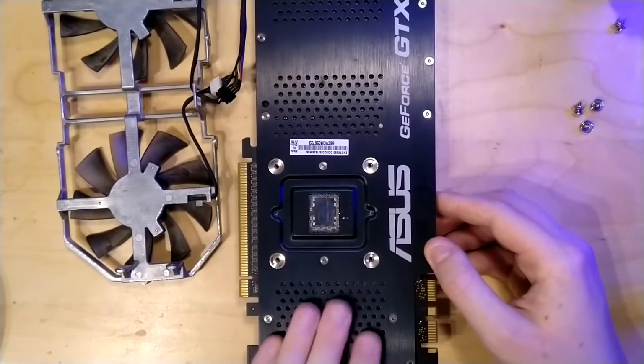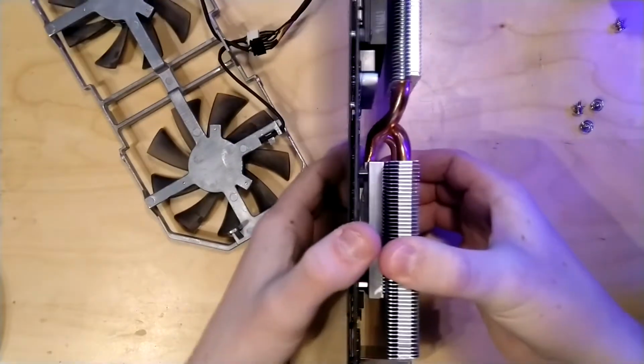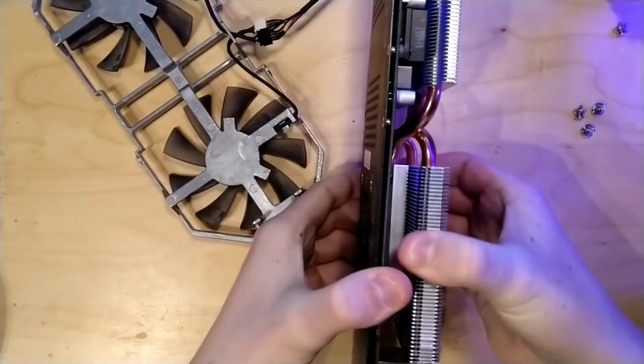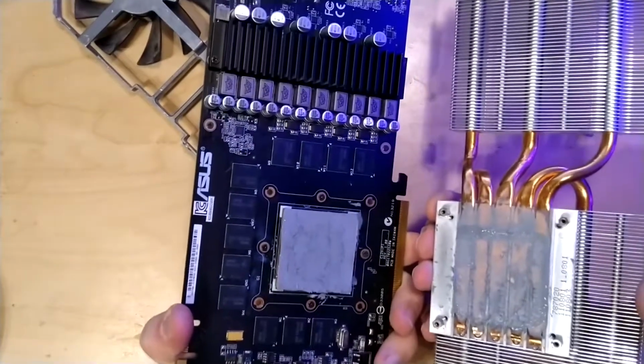So now the heatsink is not screwed in anymore. It's still being held on by just the thermal paste on it, but you can see we can wiggle it, and with enough force you will get it off.